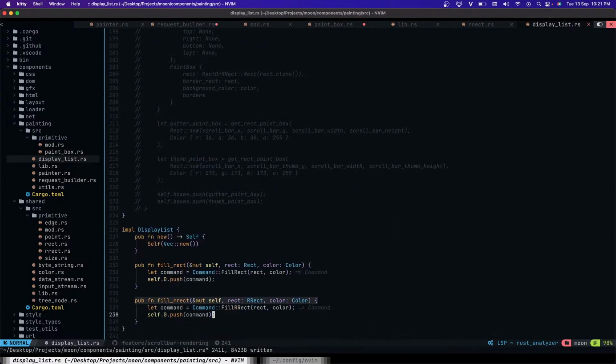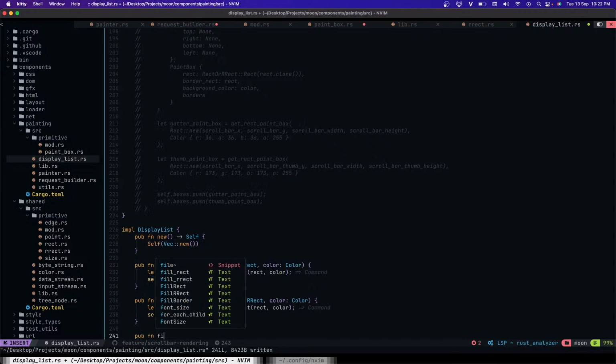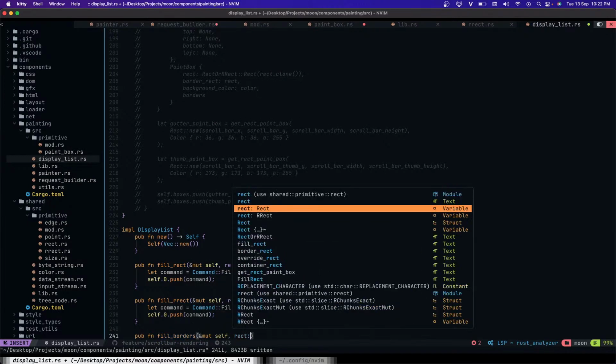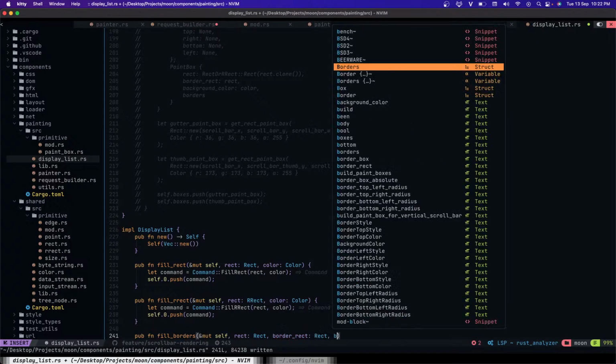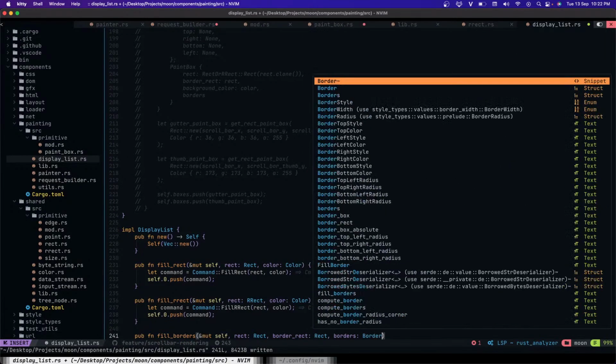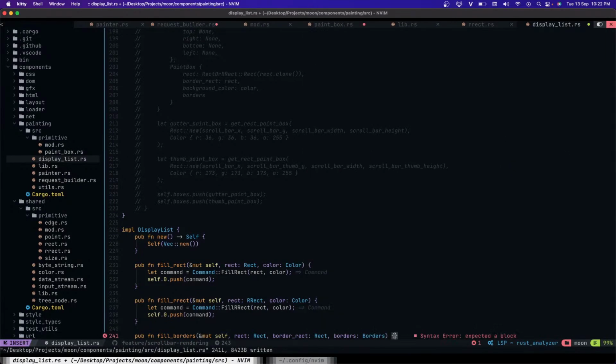Okay, let's go down here and then we will take care of that. Fill borders, borders with S, and a rectangle, and border rectangle, and borders. Yeah.